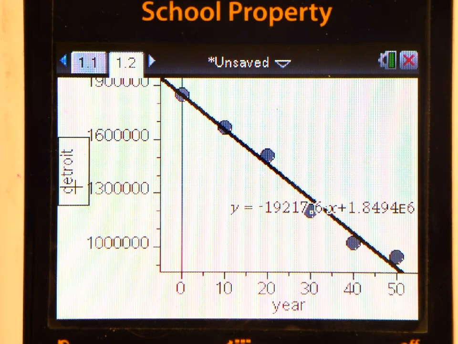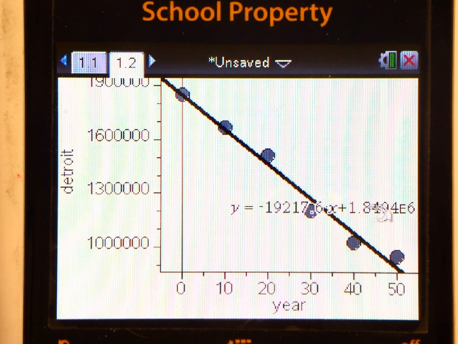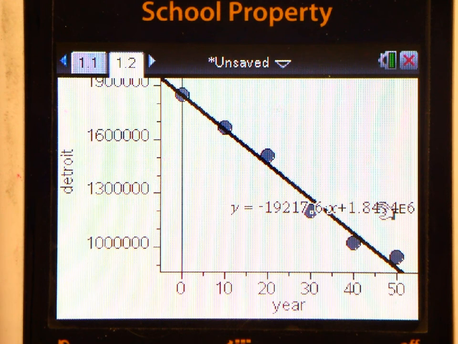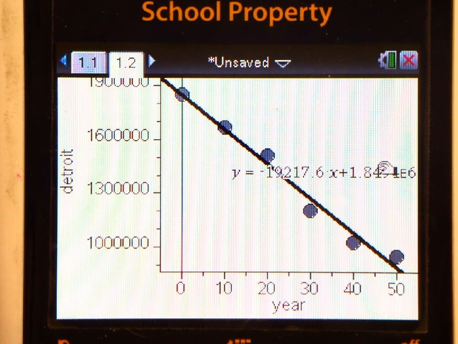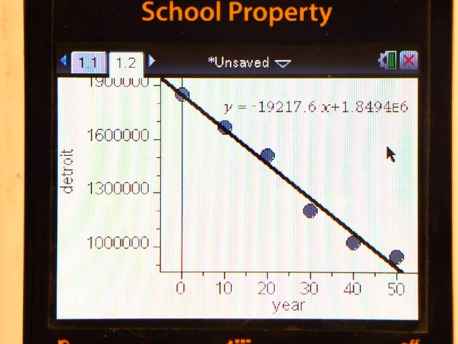If you can't read that, like I'm kind of having trouble reading that over that dot, again, you can move your mouse over, click and hold until it grabs it, and then I'm just going to slide that up there so that I can actually read the equation. Then I'll write that equation down. That's the equation for Detroit. Now I don't need to make a brand new scatter plot here. I don't have to do anything except for to come up with San Diego, I do what?